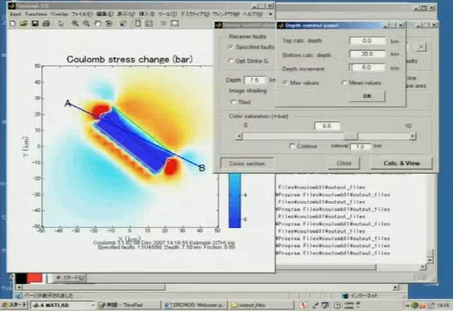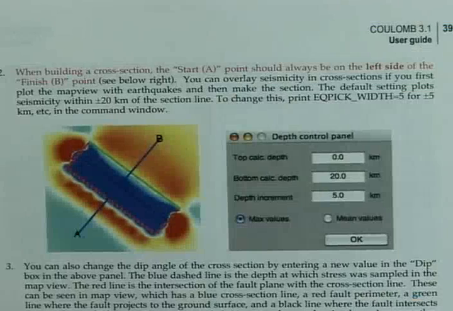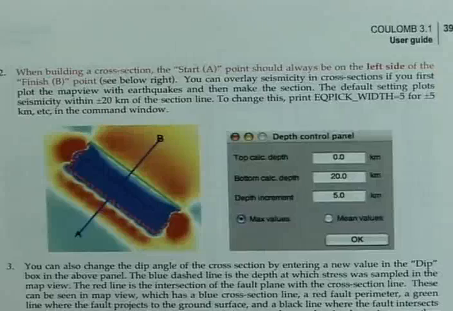And our thinking is that quite often what you really want to know is, for every position, the depth at which the maximum Coulomb stress is occurring. Because if you're assuming that aftershocks are occurring at every point along the fault on which the Coulomb stress is most positive, maybe they're also occurring at the depth at which it's most positive. So let's choose maximum values, and then it gives you a range. So let's make a more narrow range rather than, I don't know, 5 to 15.